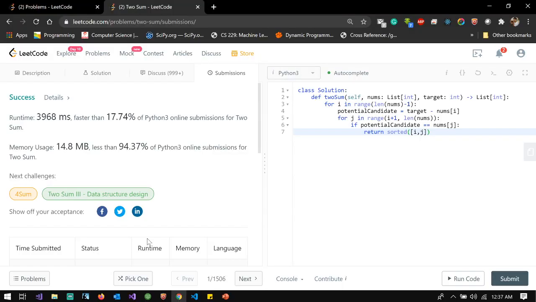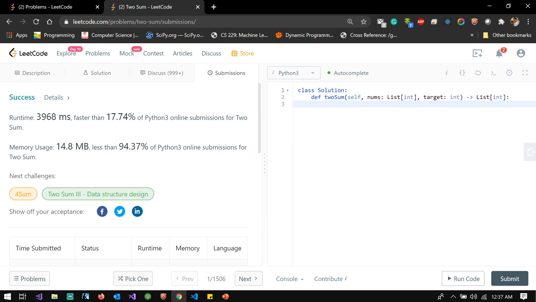My idea is to create a dictionary as empty, and then for I in range of len of nums, I have to traverse nums.